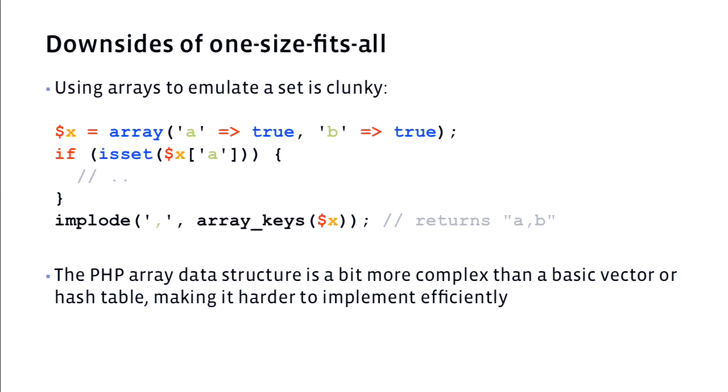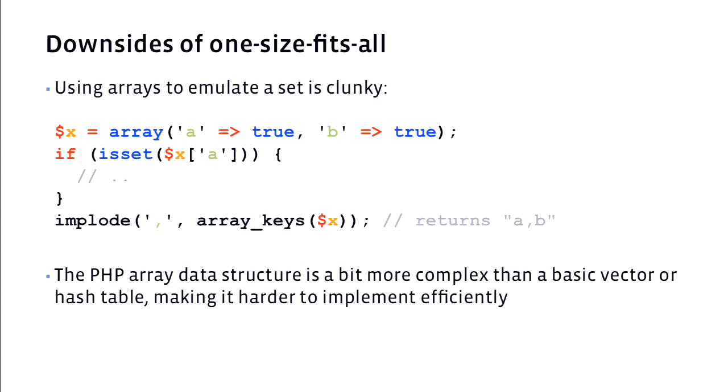And then you have to remember when an array is set-like when you pass it to various common APIs. So you can't just pass X to implode naked, because implode is only going to look at the values, which are not interesting. They're Boolean true for all of them. What you really want is implode to look at the meaningful value, which is the key. So you end up having to call array_keys on X prior to passing it along to implode to get it to do what you want.